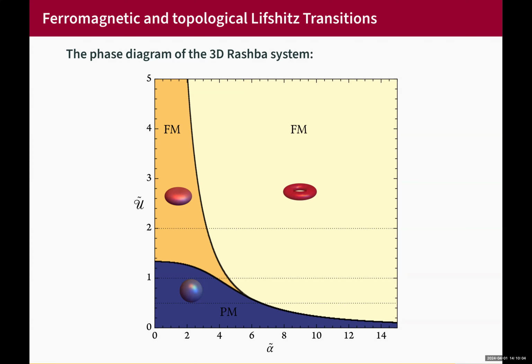either non-polarized or fully polarized phases. And then we come to the ferromagnetic phase, which at alpha equal to 0 is also spherically symmetric. But as you increase alpha, this sphere becomes deformed. It turns into an ellipsoid, the ferromagnetic phase, and then it turns into a torus for large enough alpha. In principle, you can go through all three phases. If you start with not too strong electron-electron interaction, but increase alpha, you go from paramagnetic phase to ellipsoidal ferromagnetic phase, and then to toroidal ferromagnetic phase.